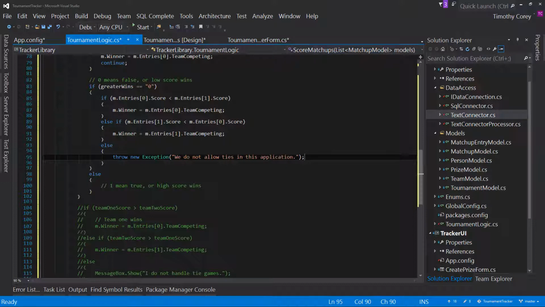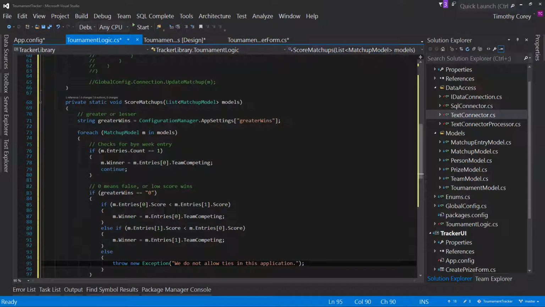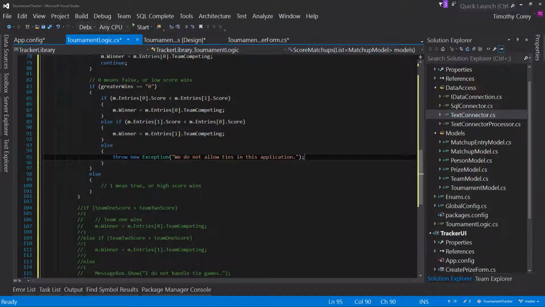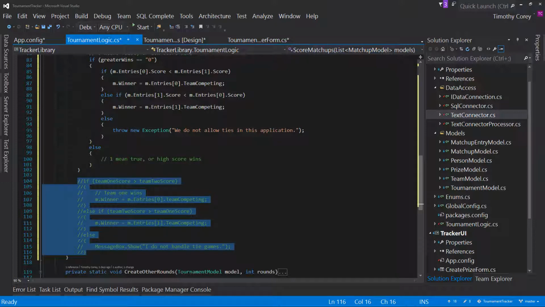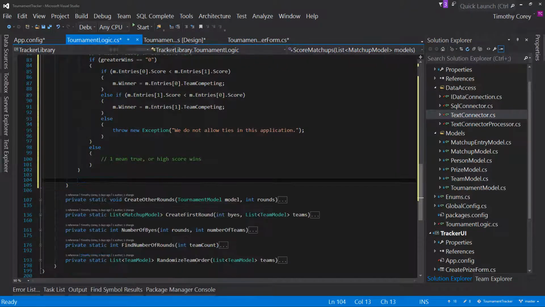Well, that would never be matched as a completed entry because at least one of those values has to be non-zero in order to even get into this list. So now we've handled the one type. That's all of this, but only for the lower score wins.